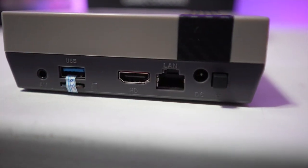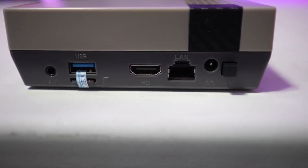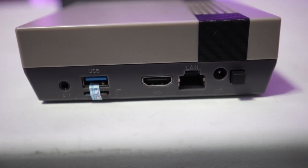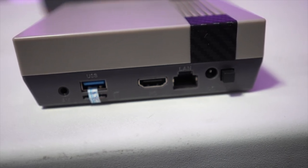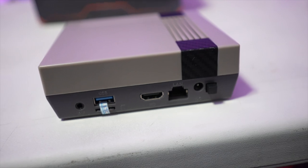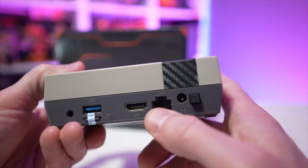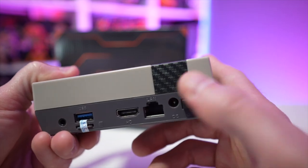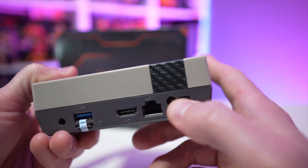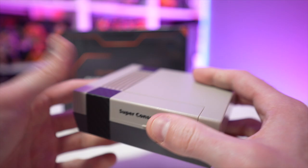Around the back, your ports. So you have your AV there for your 3.5 millimeter audio. You've got a fifth USB port here, USB 3.0. You've got your SD card slot. This is what comes with all your preloaded games on this little micro SD card, your HDMI out, your Ethernet port, and of course your power and your power button. So it's not always on. I like that there's actually a dedicated power on and off switch. On the bottom, you got little no slip rubber feet, and that is it.